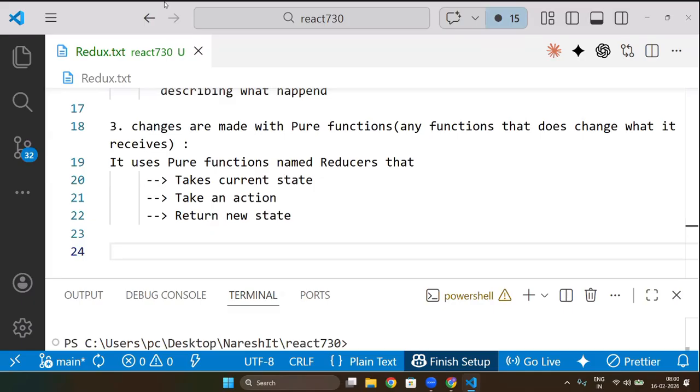Now let's do one simple program, sir. npm create vite@latest counter-redux.